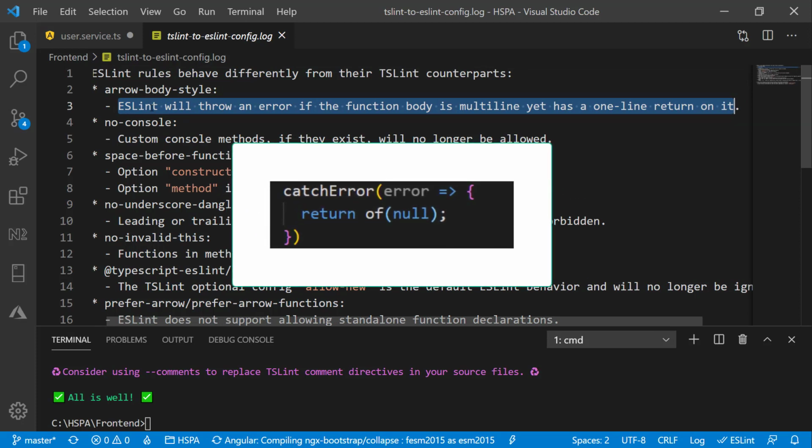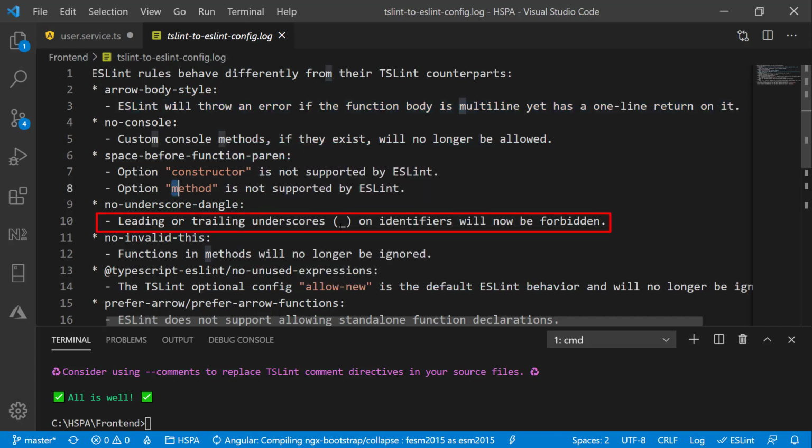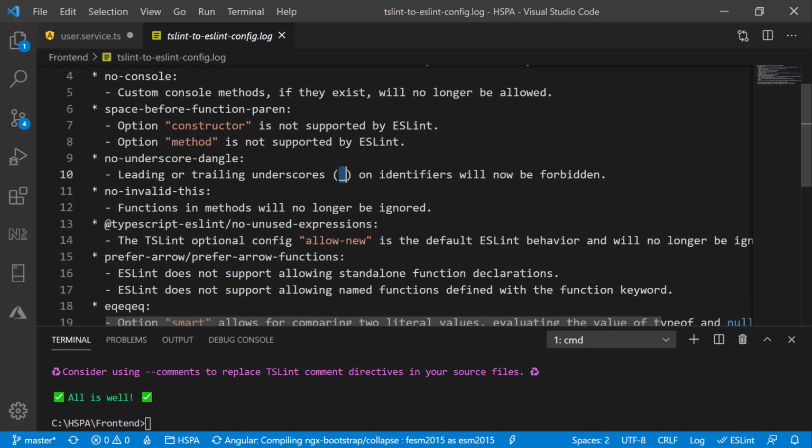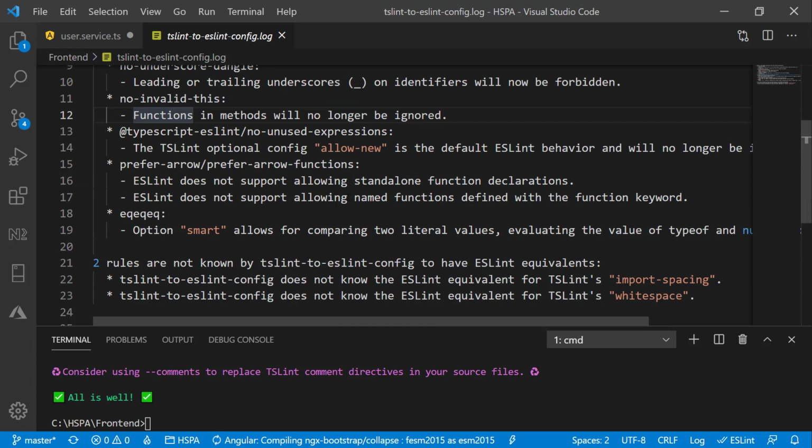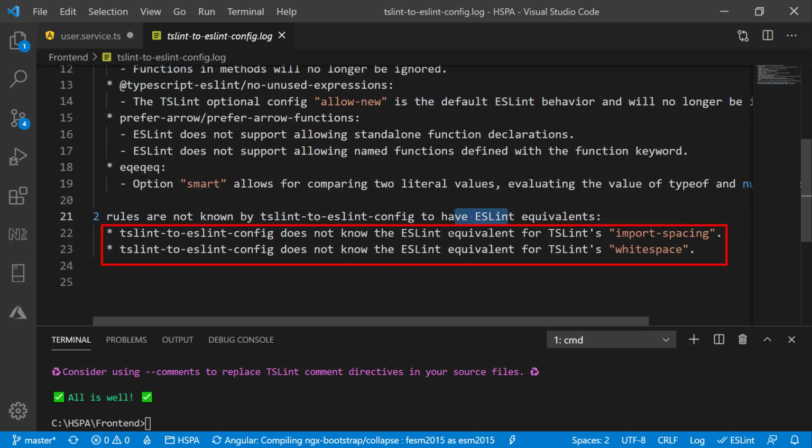For such cases, ESLint recommends putting the return statement on the same line instead of making it multi-line. ESLint does not recommend putting underscores before and after any identifier. I have not gone through all of these rules. I will explore these later and create another video for all of those rules with examples. These two rules do not have any equivalent in ESLint, that is import spacing and white space that we saw at the start of this video.